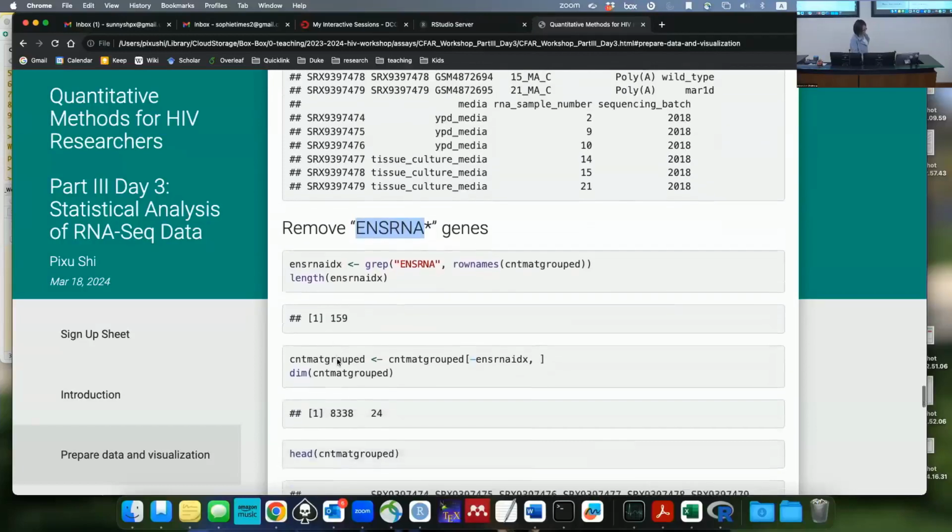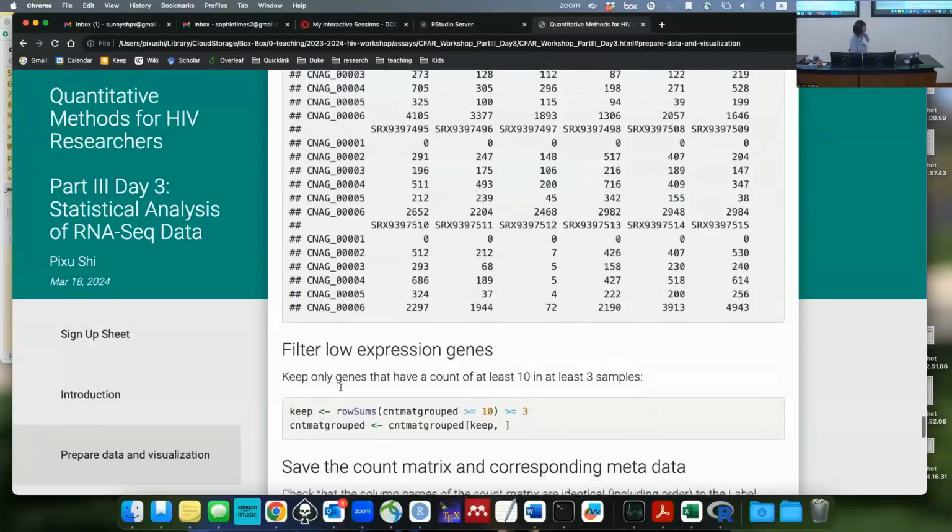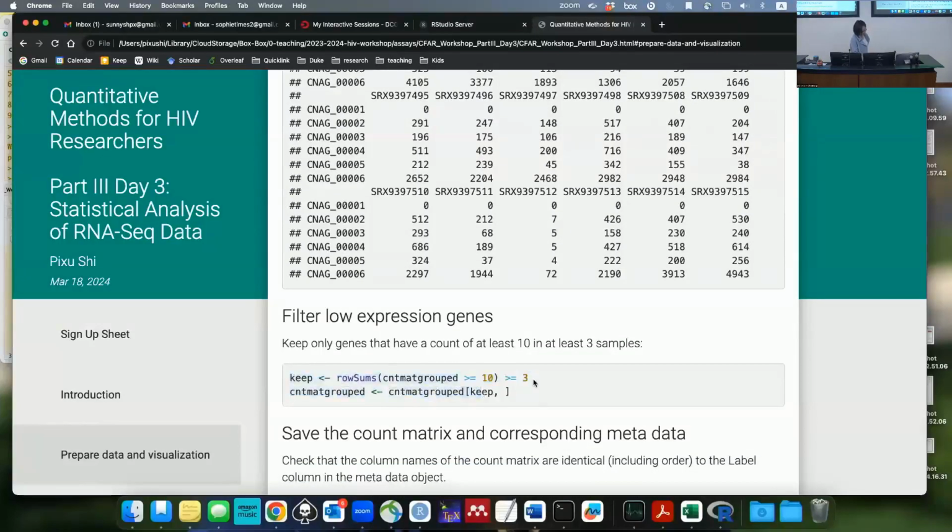You can also exclude the lowly expressed genes. So here, this is trying to keep the genes that have at least 10 reads in at least 3 samples. You can change these numbers depending on your experiment. Sometimes when you have a very dramatic difference between 2 treatment groups, maybe one gene is expressed in one group and not expressed in the other group, you may want to do the filtering of the genes by group instead of treating everyone at the same time. Here, I'm just using a very commonly used threshold for the filtering of lowly expressed genes.